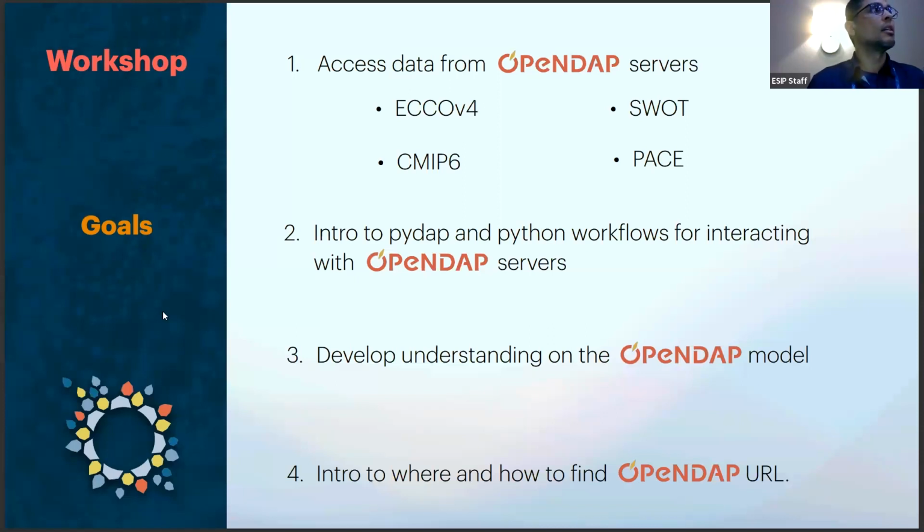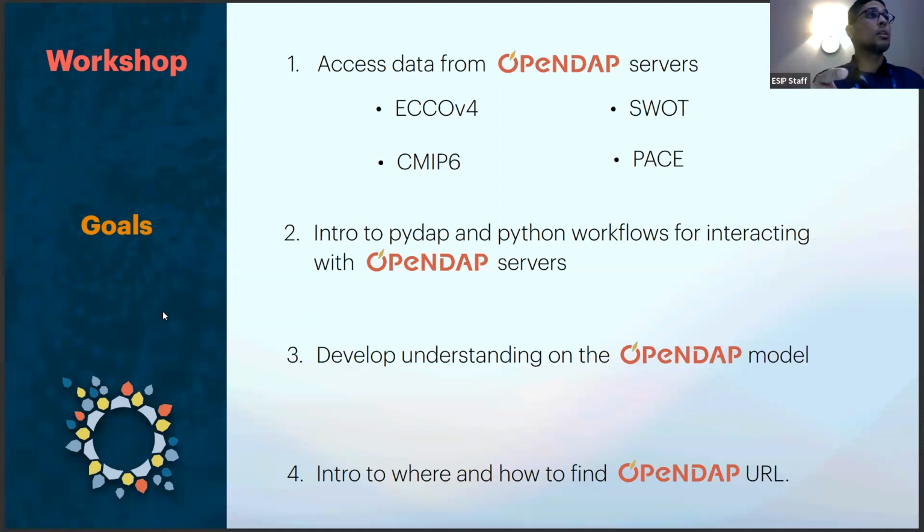I just want to show this slide, a little bit of what type of data we're going to access. It's not all NASA data, but we're going to access some NASA data. I think I wrote it as a requirement, but I want to know, by show of hands, how many people have an account with Earthdata Login? That's a good number. We can work in groups, so you definitely have time to get an account. It's just for authentication.